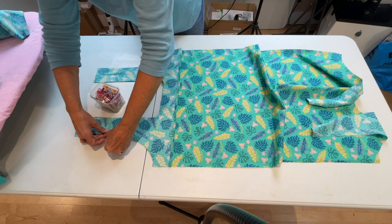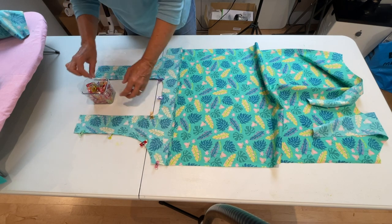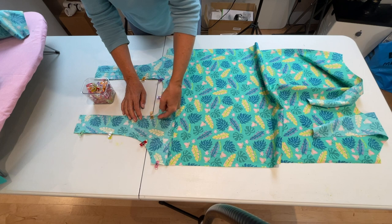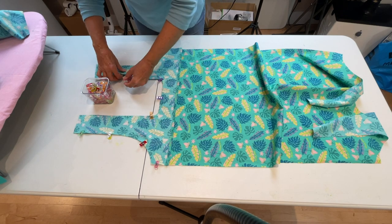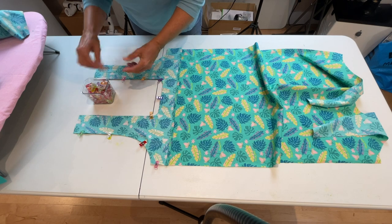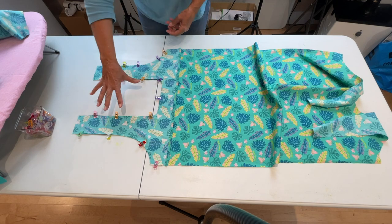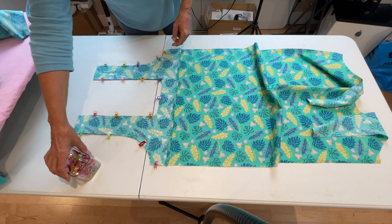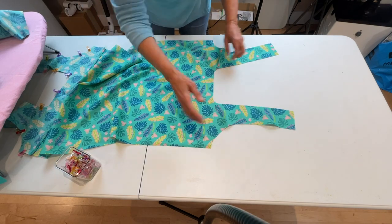fabric when I'm sewing. This pattern and this way of sewing, you're going to get a really nice clean edge with no buckling and very, very easy to sew, unlike the first bag pattern I showed you. So pin this one on, go to your other end, and do the same on this end.